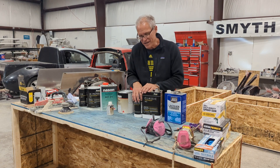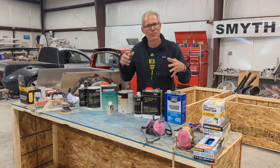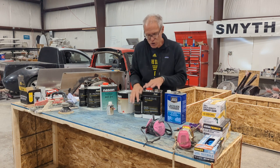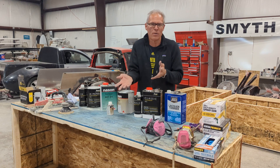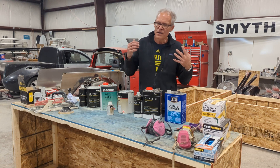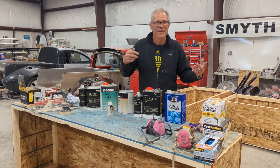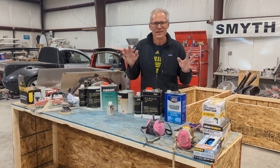Clear coat — this is the stage where do-it-yourselfers at home have the most trouble because we don't have a spray booth. Even in my shop you're going to get dust in the final finish. If you see professionals in a paint booth, they'll spray a perfect layer of clear coat with not a shred of dust, no bugs. When you shoot this clear, you're going to get bugs and sand, and that's okay. You're going to spray this in several coatings — at least three or four coats of clear. This stuff sets up in about an hour and a half. Put your good mask on. Have a dust blower, wear a hairnet, wash your hands. That last stage, you're going to wipe off the base coat if it got dusty, using a tack rag or those blue dust-free paper towels from Home Depot — always use a lint-free paper towel when wiping down your base coat.